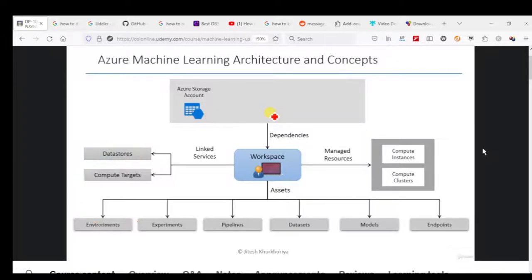Similarly, it requires a container registry when we deploy the model to production, as well as when we train them on certain Docker instances. Then for storing various keys and secrets and sensitive information that is required for the workspace, we use the Azure Key Vault. Then Application Insights monitors our machine learning application and keeps a log of information such as the response time, requests made, any failures or exceptions that we have got, the load and the performance, and so on.